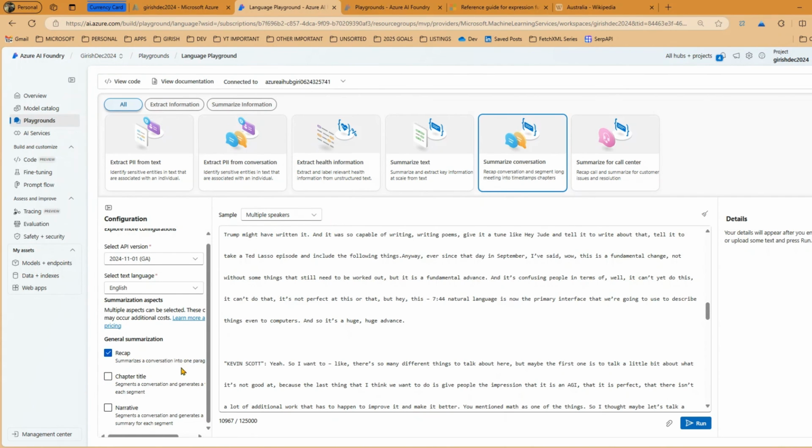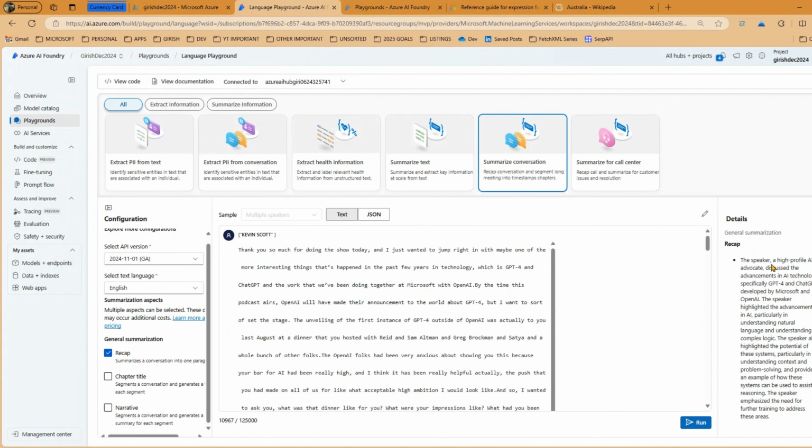I'll say I just want recap for a moment, and then I'll run this. So if I run this, then it will give me the recap of what has happened within that conversation. So the speaker, a high profile AI advocate, discussed the advancement of AI tech developed by Microsoft and OpenAI, and then it has given me this information, right?